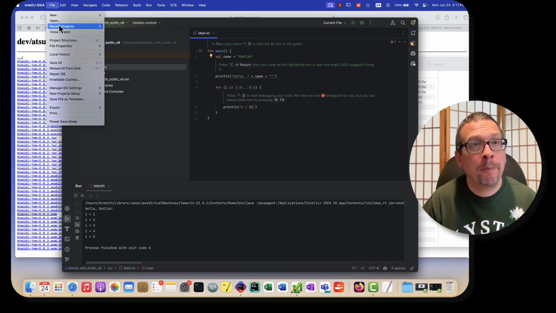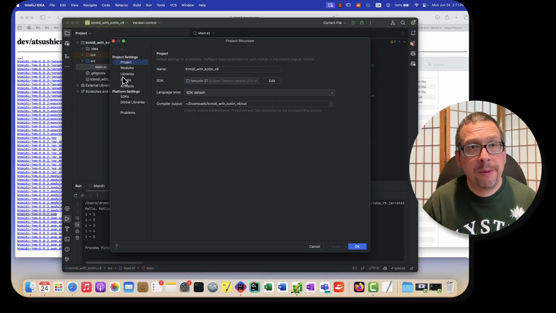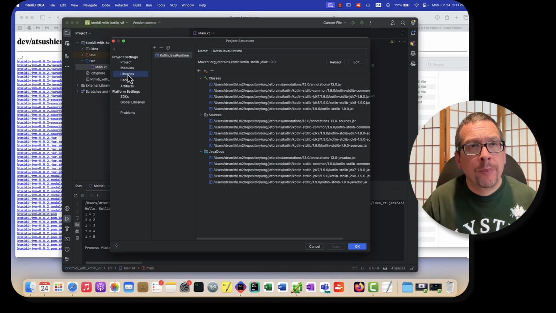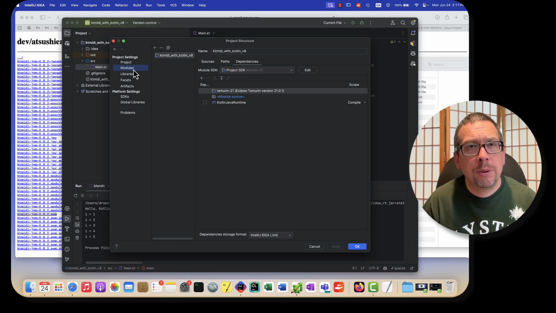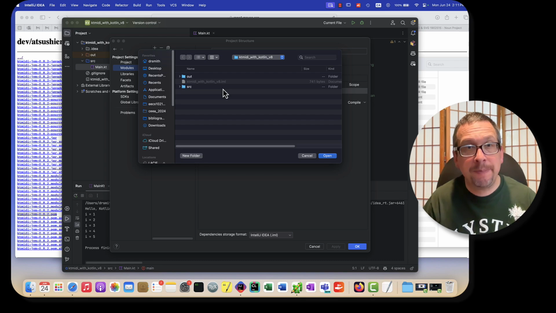So I go to File, Project Structure, and in this case, I'm going to do, as a module. That's how I made it work last time. And I'm going to hit Add as a module here, jars or directories. I'm going to go back to my downloads folder.